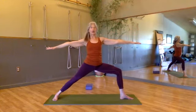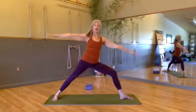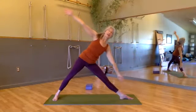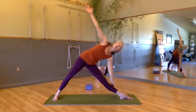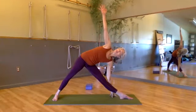Finishing in the warrior number two. And then we'll tilt into the triangle, straightening that left leg again, but tilting over. And breathing.